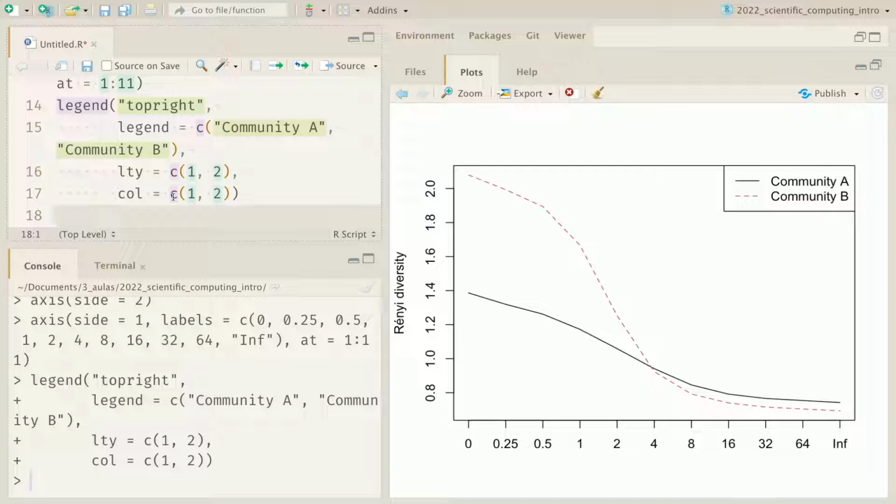Because the side is the other one. So this is your side 2, and this is your side 1. And I think that since you had like 1 to 11, and this is like 0 to 1, it wasn't showing. Okay. Why are they superimposed? Because it superimposed because I replot it instead of plotting again. If you do this again, with changing, it will just add to the same plot. So it was a question of margins. The side 2 is the epsilon, and the 1 is the x.